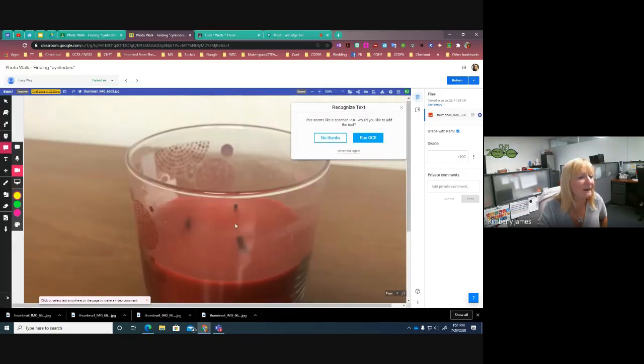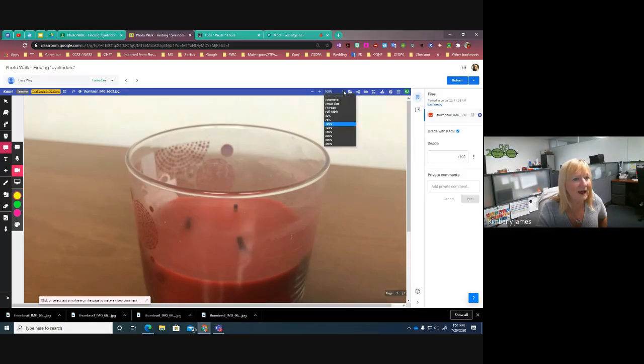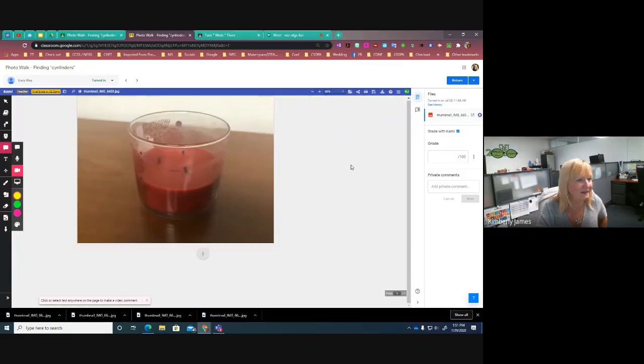There we go. All right, this is really big. It's clearly a cylinder. It's a candle, but let's pretend like it's way too big. This is a high resolution picture that takes up way too much space. Right here in the upper right-hand corner, I can actually just reduce the size so I can see it properly. Fantastic. Because it opened in Cami, there's two things I can do now. Instead of giving a private comment here if I feel like it, or a score here if I'm ready to, I can also provide a little feedback over here because it's been saved.